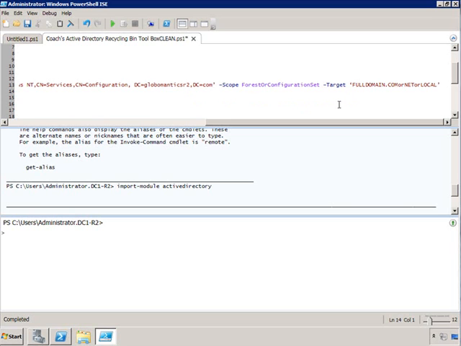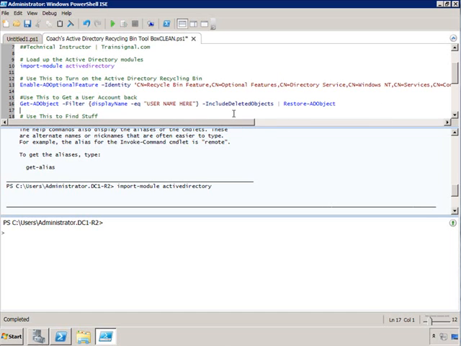Now there's one other variable that we need to change here real quick, which is the full domain.com or .net or .local, whatever yours happens to be. So I'm going to put in here Globomantics R2.com. So there are three items that you need to configure to use this script out of the box. Put in your domain, put in the .com, .local, .net, .biz, whatever your domain is, and then put in the full name here after the target. Okay, that's all you have to do in order to make this script work right out of the box.